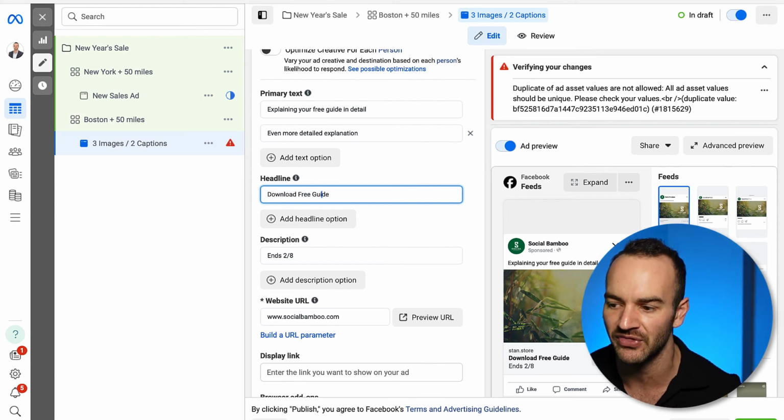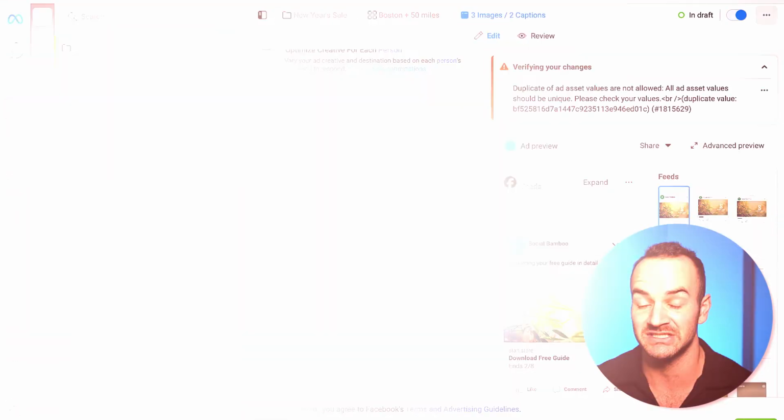The name of the game with advertising moving forward is just have an awesome product or service. And if you don't have that, you're screwed. Nothing you can do will work, right? The product has to be freaking amazing. And then all you do is have complete clarity and you just spit it out, exactly what people get.